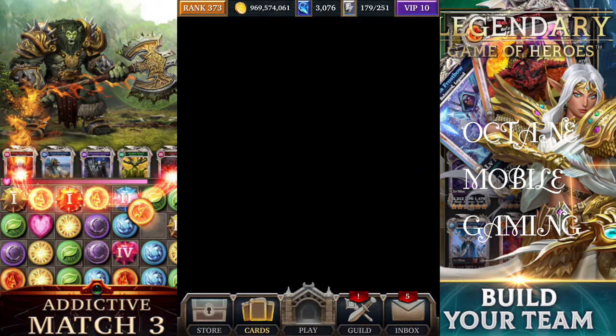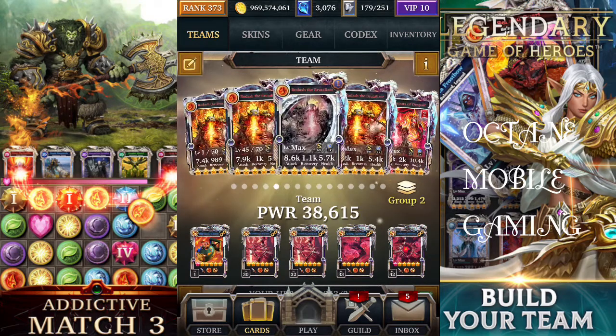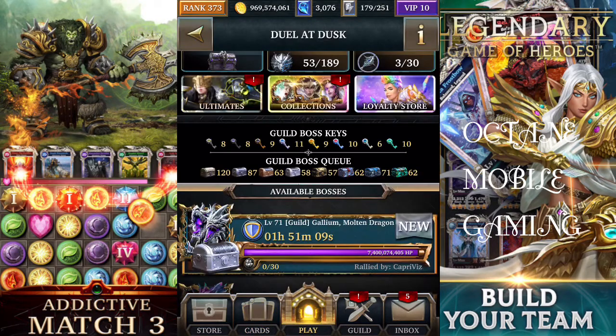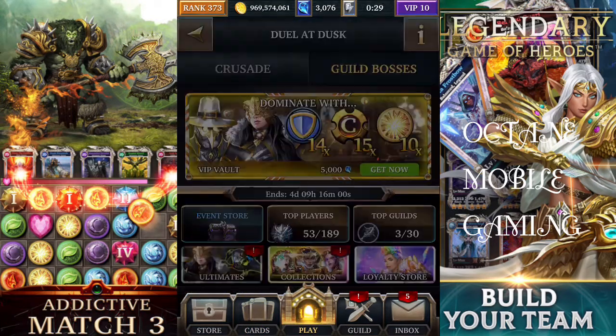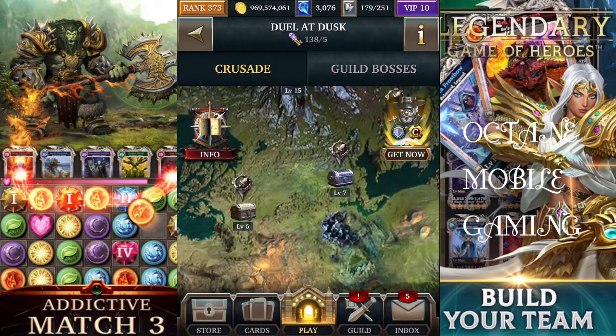Today we're gonna look at the new deck that we have for the event. Plus we're gonna talk just a bit about a few deck combinations that you could use within the event. So let's take a look at the new event layout. This is a new event layout. Many of you have seen it before.